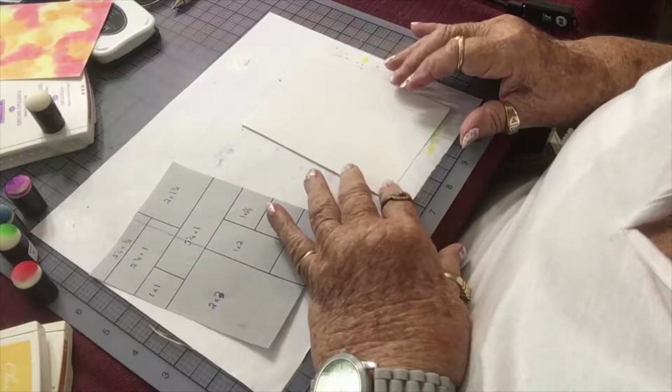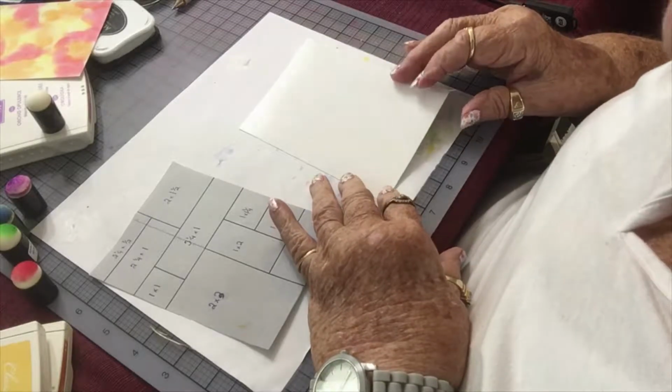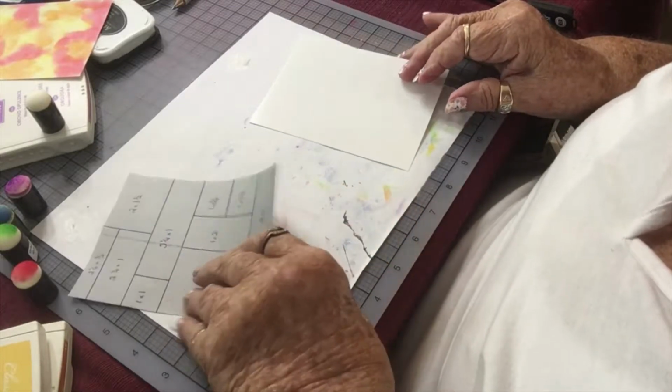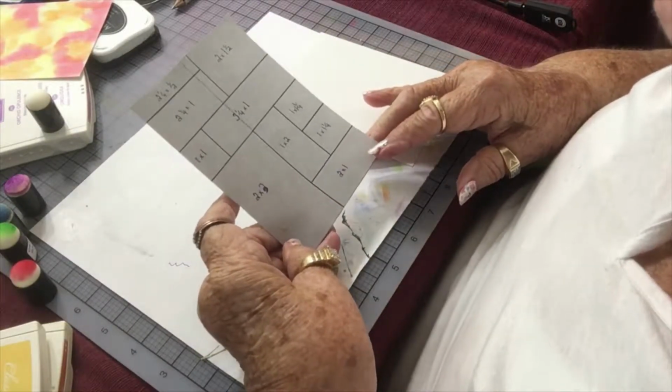Today we will be doing a card that is broken into a number of panels, and this technique is called squared art. I have a template that I'll be putting on my blog, and I'll give you the link to it.